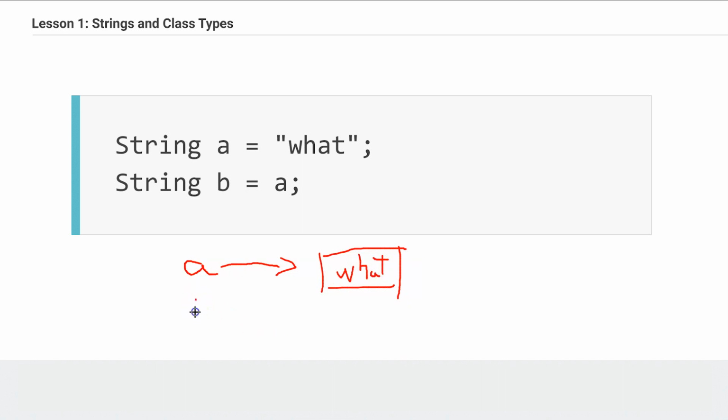All right, and then once we create another variable, this variable, b, is declared equal to a. And so what it's actually going to have is it's going to store a memory address that points to this word. So in other words, instead of them both being copies of the word what, they're actually both copies of this memory address, right? You can think of this memory location as having like a zip code. And that's what these two variables are storing, is the zip code that leads you to the place where the word is stored in memory.